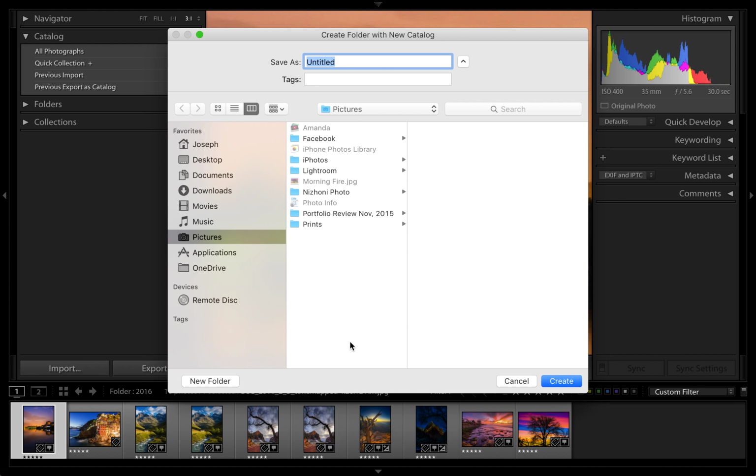So some of those photographers will have a catalog for each year. But for you, you're just going to create one catalog and leave it at that for now. If you ever get to the point where you have tens of thousands of photos, look into how to create new catalogs and how to work with those. But for now, just keep one catalog.